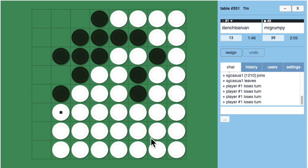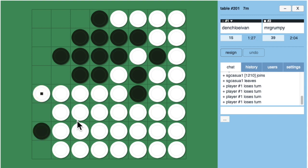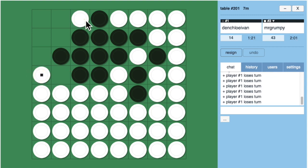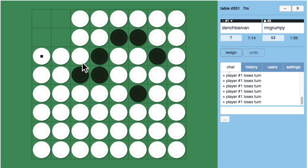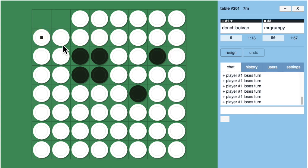So the strength over here is my right edge and also the bottom edge. By sweeping the discs from right to left, I basically give the opponent limited options, and I believe the c square should be his only option here. So if he plays the c square, I'll probably play here. That gives him only one option, which is to play into a6, for which I can respond with a8 and just continue to sweep the discs across. Okay, so I believe that should be quite a simple parity closeout. Let's sweep the entire row across, and finally the last two moves.